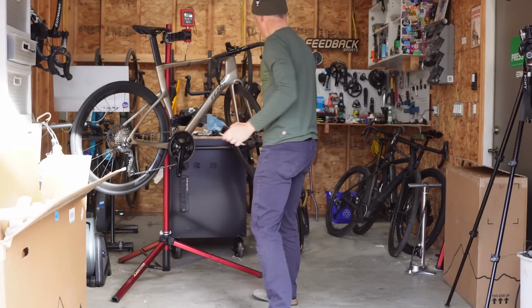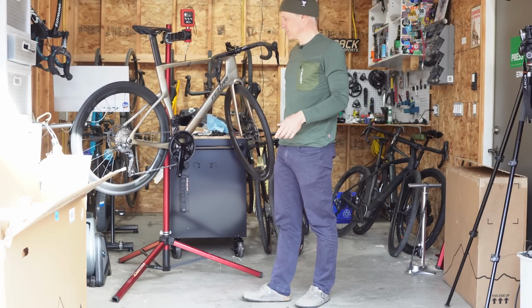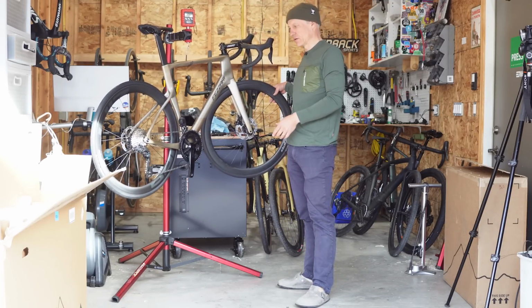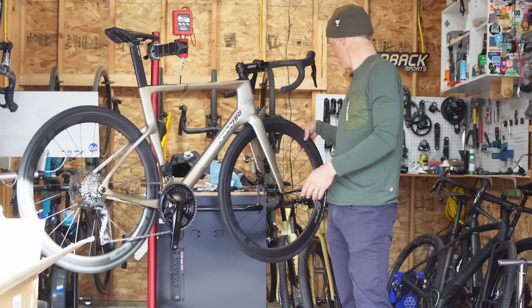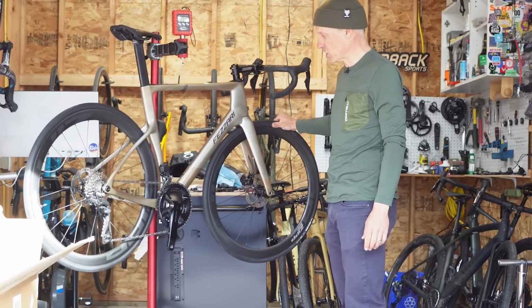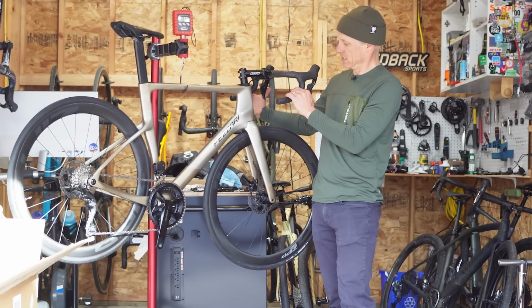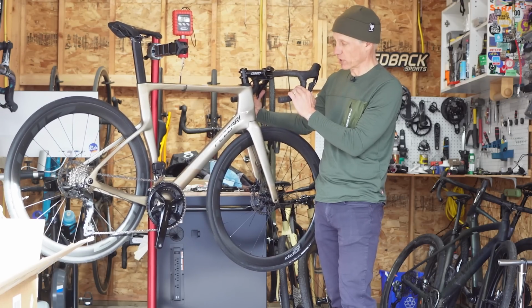The build was fairly straightforward. Still a lot of styrofoam and some plastic. Derailleurs are nicely tuned, which was not the case with the Canyon. I had to make some adjustments on the front derailleur. The brake bleed could be better. The front brake lever pulls back a whole lot farther than the rear brake lever.